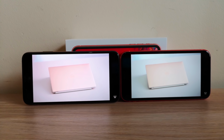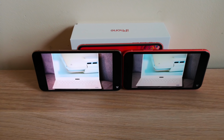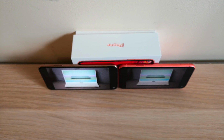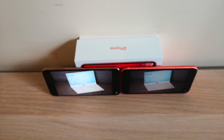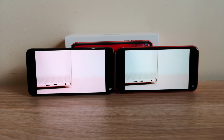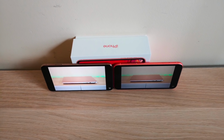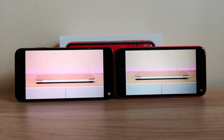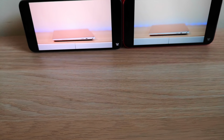Right, I want to see if you can see this. They both look good front on, but watch the viewing angles when I go up. Look at that LCD. You can still see the OLED very good and very bright from these different angles, but that LCD looks good front on. Look how good it looks front on. You lift up, go on a different angle, and that brightness just drops. See how dull it looks at the angle? But you look at it front on, it looks fine. So it looks great straight on, but there is a bit of fall off when you go up.